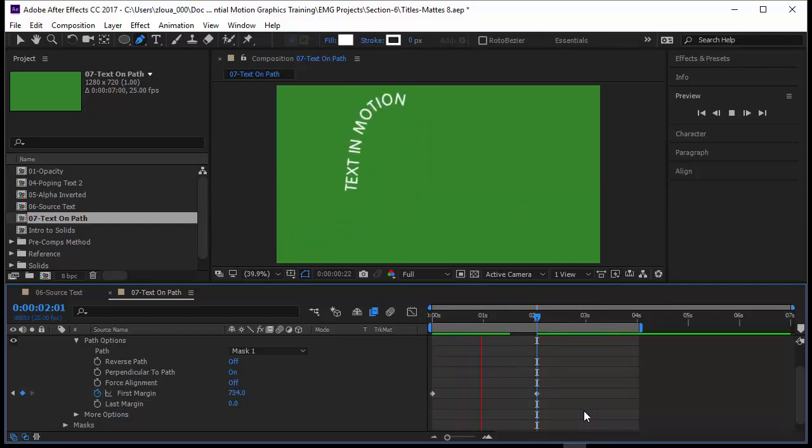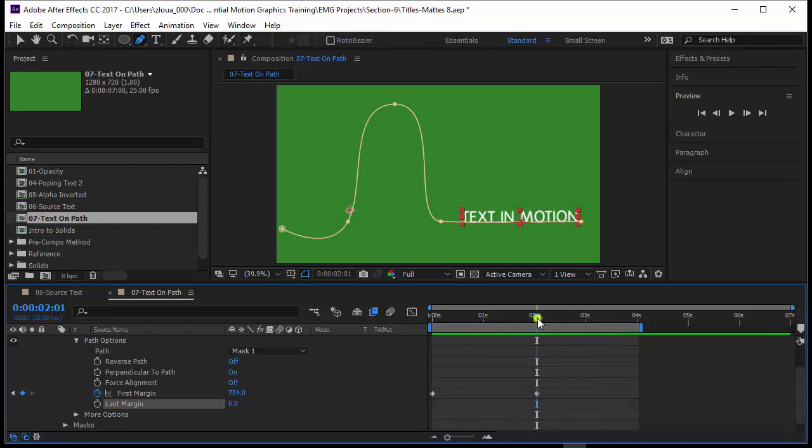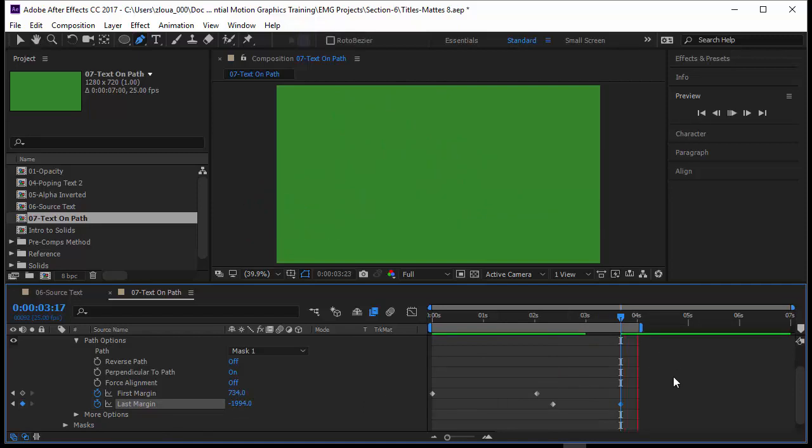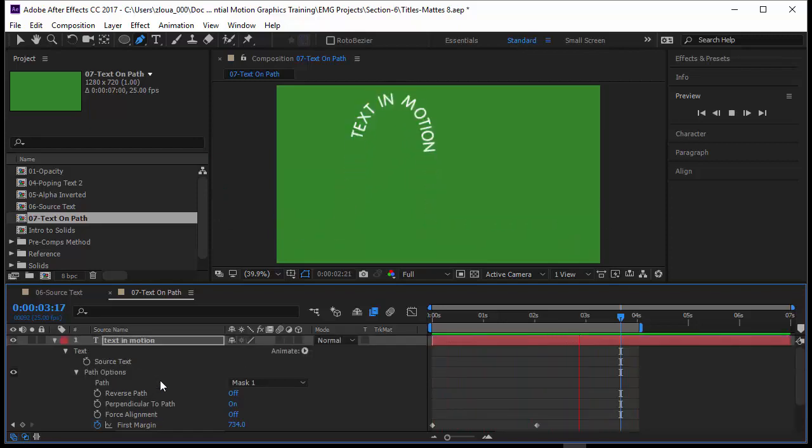We have put the text on the path, and the text now is moving on the path using the keyframes of first margin. If you want to work with the last margin, for example, you can come over here, keyframe the last margin, and then go back here and give it a certain value, let's say a negative value. In fact, they're operating just the same. It depends on your choice. Let's run our animation. The text using first margin will come in, and then it will come out. So it depends on what you want to do and how you want to do it. But the concept is very easy.